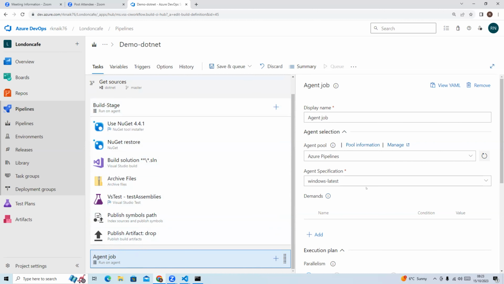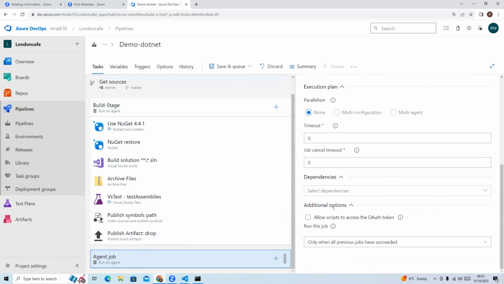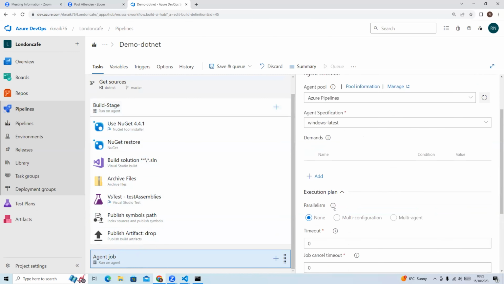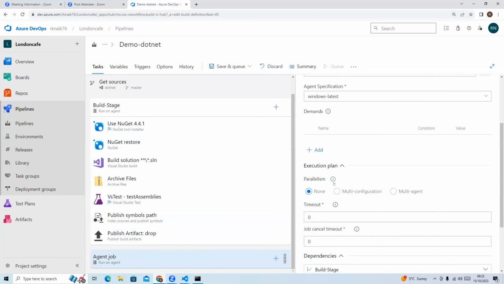Unless you go and select the dependencies here. You go here and select your dependencies, that this deploy is dependent on the build stage, on this job actually. Both are jobs; we just renamed it like a stage. So it is dependent on this, so it will wait for this to finish and then it will run.